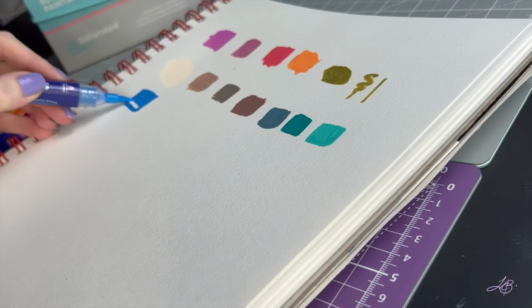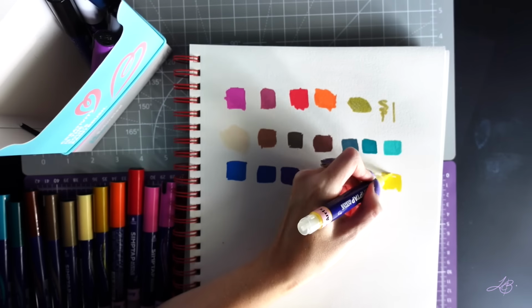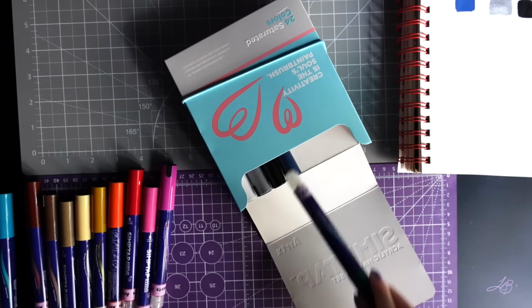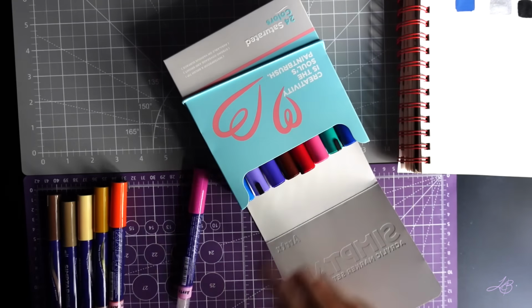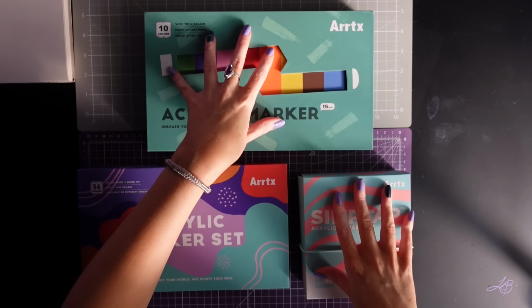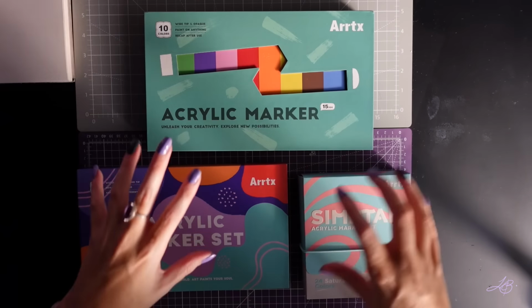All of the colors though were very opaque and really, really vibrant. And it was the same for the other markers as well. Gorgeous. You can combine these and these with them. Yeah, I like how they can all work in unison together.